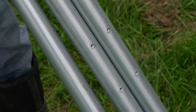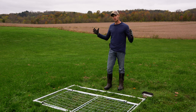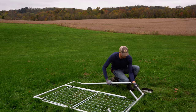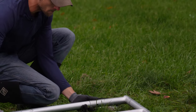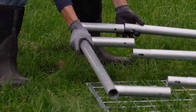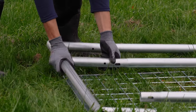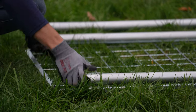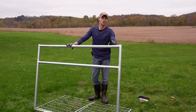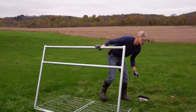These are the horizontal tubes. These two have threads built into them — this will be your middle and bottom tube. This blank tube will go at the top. To get started we'll slide our horizontals into our verticals to make the mainframe of the gate. The only tubing we want to put our carriage bolts down through at this point is the top bar.